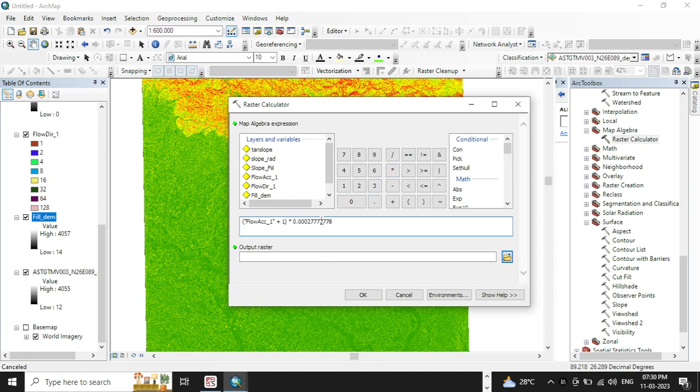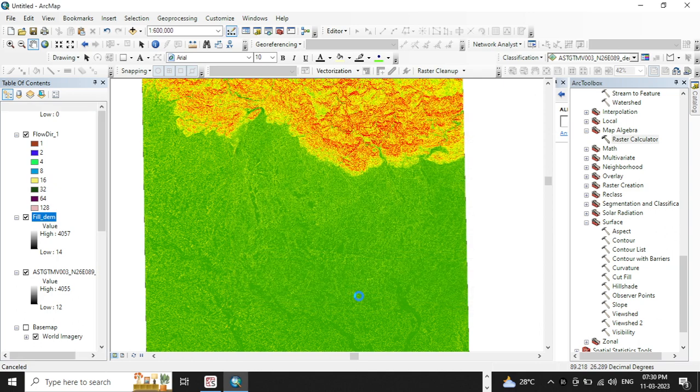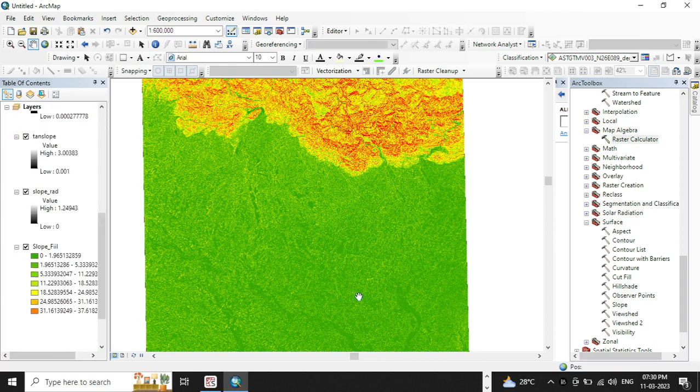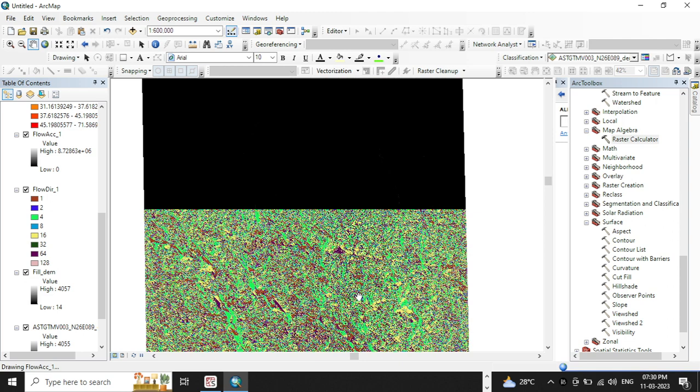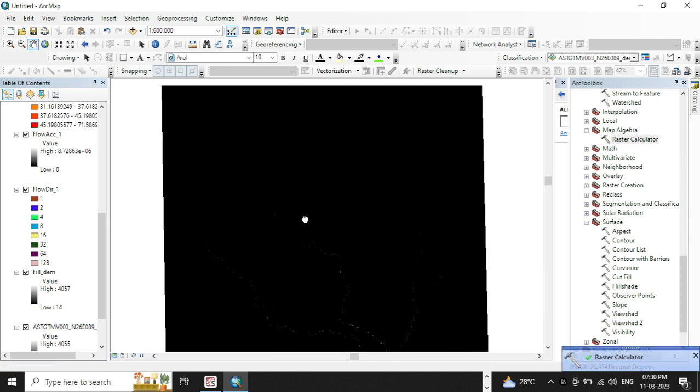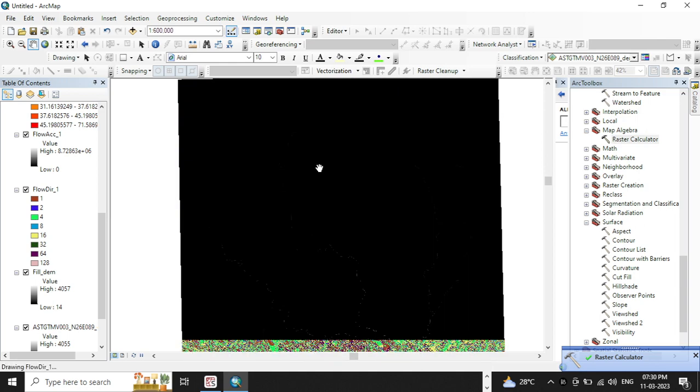Just paste the cell size, okay, and its name is flow accumulation scale. Just click OK. Okay, now our flow accumulation scale is calculated.